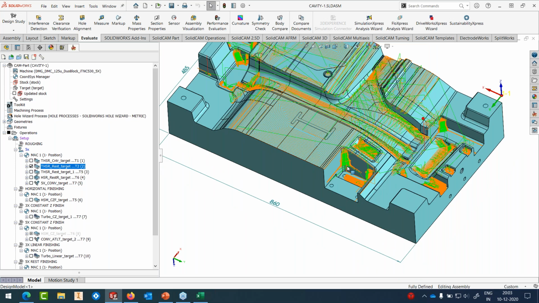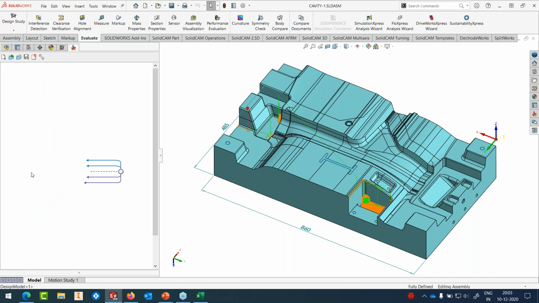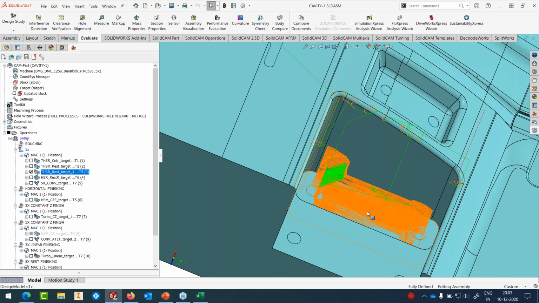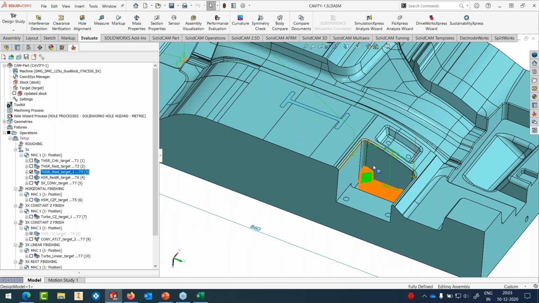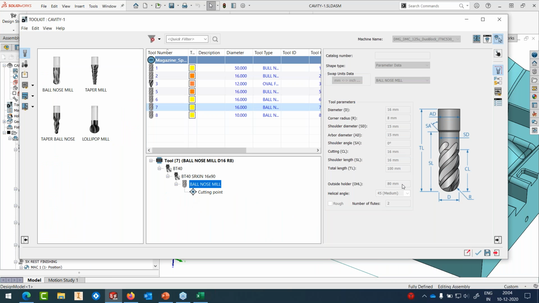And to remove that very particular material, what I've done here is I have generated a rest roughing toolpath using a 16 ball nose tool, but without using any holder. I didn't use any holder. And then I took this toolpath and used the same tool, but with a holder. So if you look at the toolpath that I've done, I have used a 16 diameter ball nose, but with a holder, and the out of holder length is about 80 millimeters. So we're using an L by D here of about 5, which is acceptable.